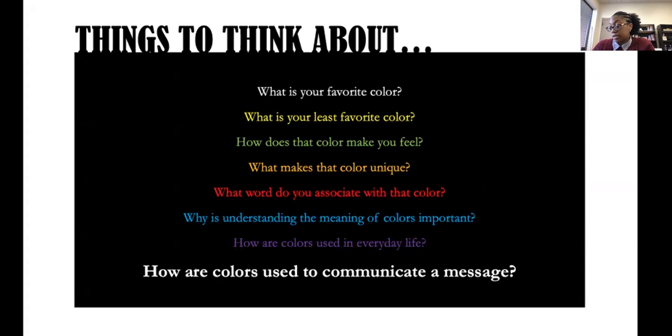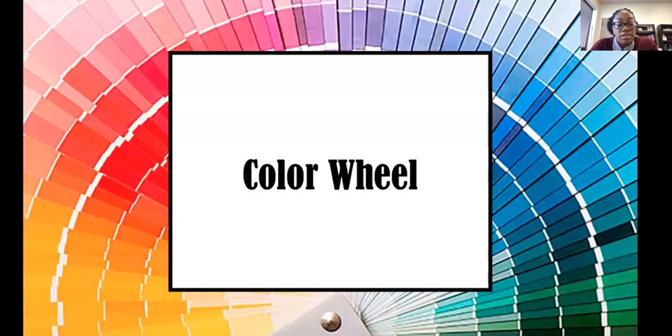So for example, if you think of the color red, it's associated with maybe warning signs, or maybe what's considered sexy. Now, yellow can be caution, white can be purity, but also white can represent death. And for example, East Asian cultures, Middle Eastern, Arabic cultures, African cultures. Now, why is understanding the meaning of those colors important? Think of cultural contexts, and how colors are used in everyday life, okay? But mostly, how are colors used to communicate a message?